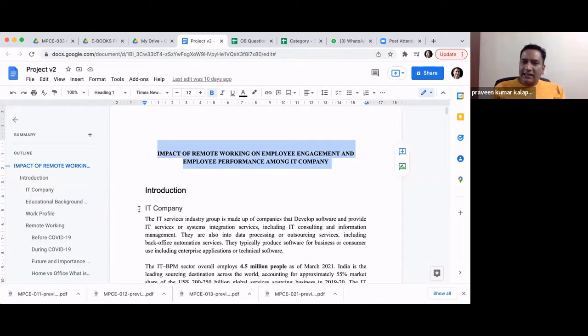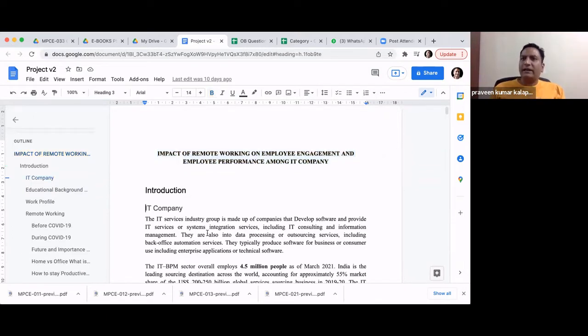Simply, what I did is I went to Google and searched for IT company, employee roles in an IT company, typical educational background in an IT company, and I just copy pasted content from the web. Whatever you see is copy pasted from various websites.